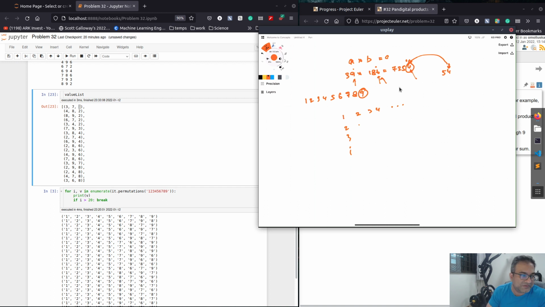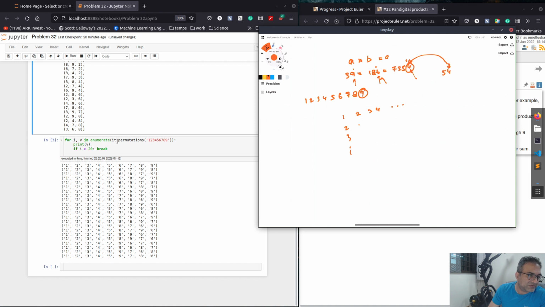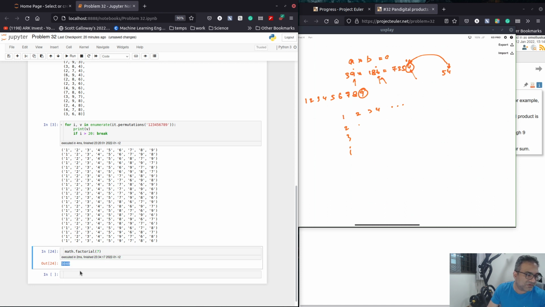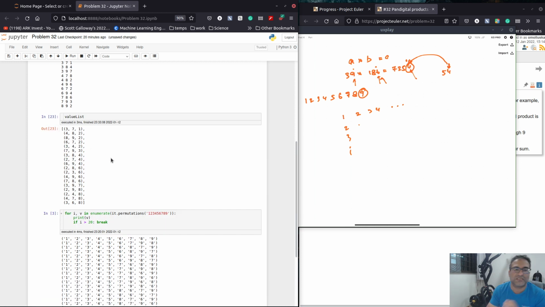So that's a much smaller set of numbers that needs to be shuffled around, given that we have this one, this one, this one. So that gives us some idea of how we can reduce the amount of computation that we need to do. Okay, so having said that, let's try to figure out how to solve this problem.